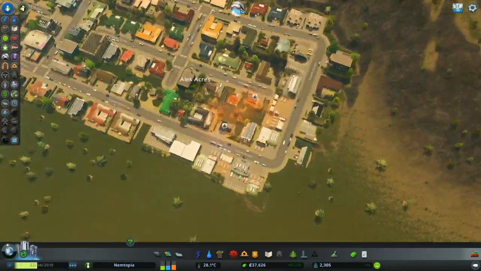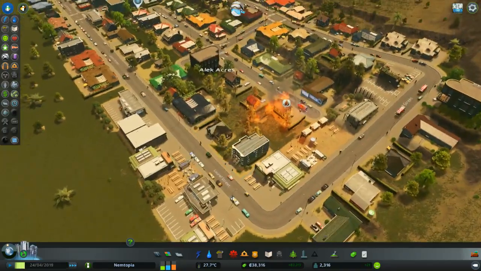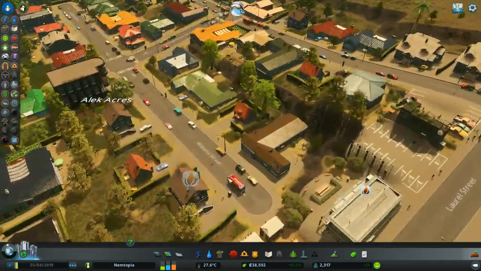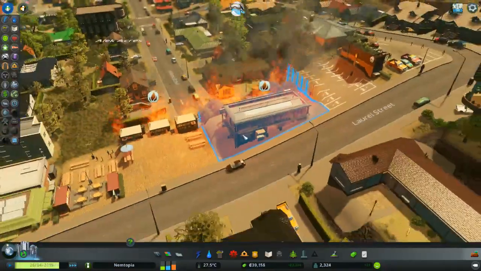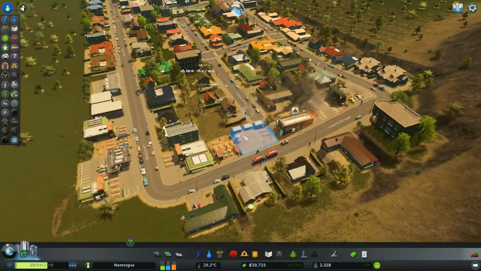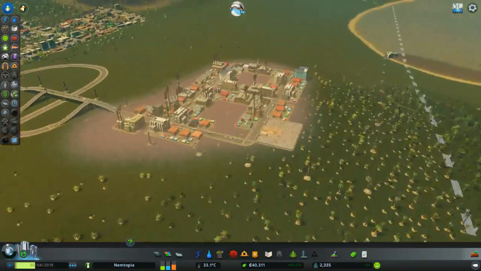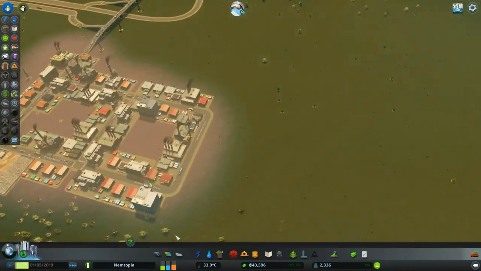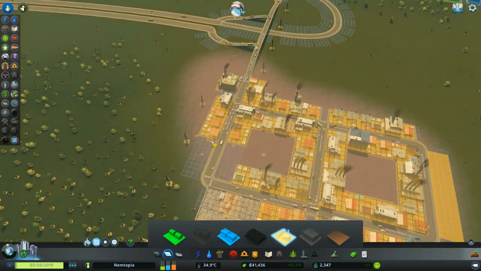Oh, Alec Acres is on fire. Oh man, oof. The markets are on fire. No, everything's burning. All right, finally, the fires have abated. All right, we'll continue that build out there and there.